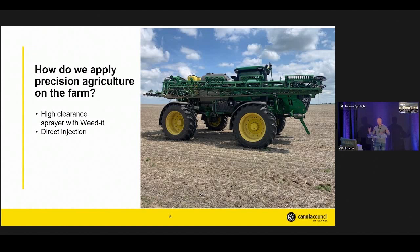If your field is littered with weeds already, you've got to fix that first, because there are too many weeds to detect from one to the other. So you've got to fix it first, and use these systems to maintain what you're already doing. From all the years of using this technology, the number one rule I've come up with is that you don't use it on every field. It's really knowing when to use the system and when not to.